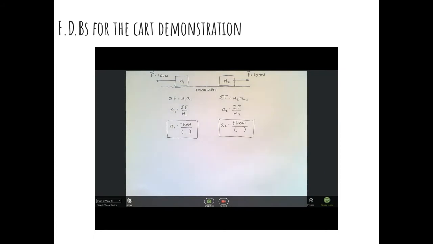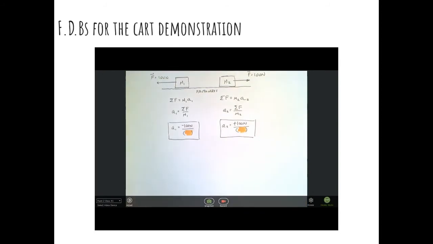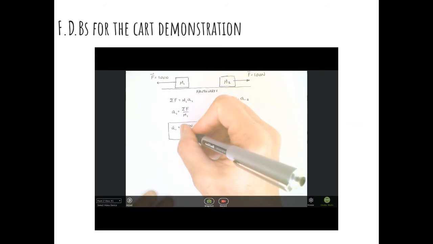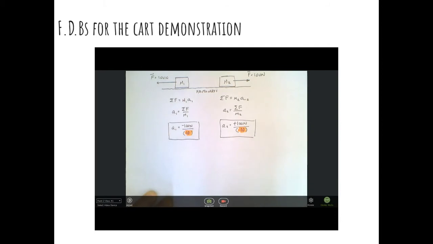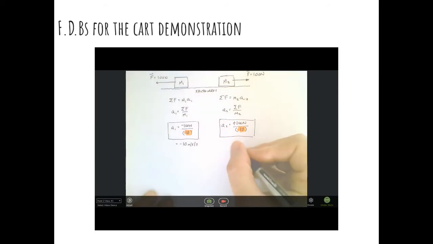Well, what we want to do now is ask ourselves, what happens with the different types of masses that we can have? Let's say that the two objects, like in the previous example, were the same. So let's say they both had a mass of 10 kilograms. Okay, so if they both had a mass of 10 kilograms, 100 divided by 10 is negative 10 meters per second per second. So it'd accelerate just for a brief moment in time at that rate. And the other one would accelerate at the same rate of 10 meters per second per second.